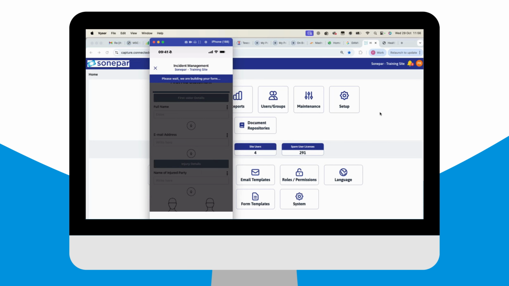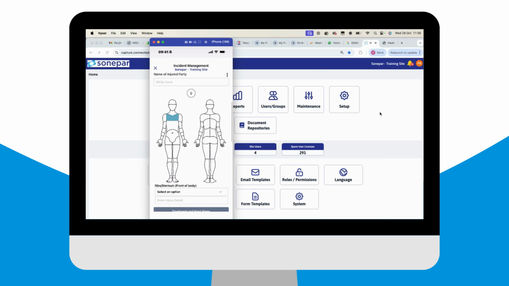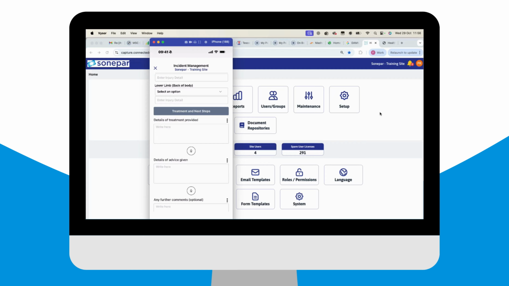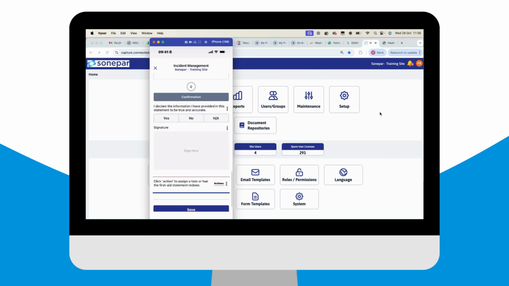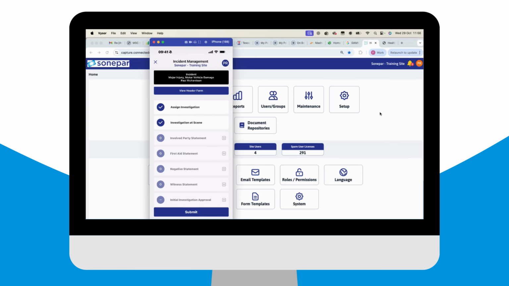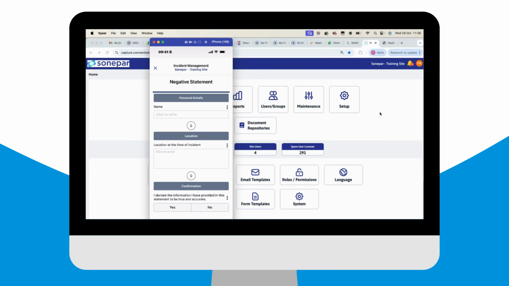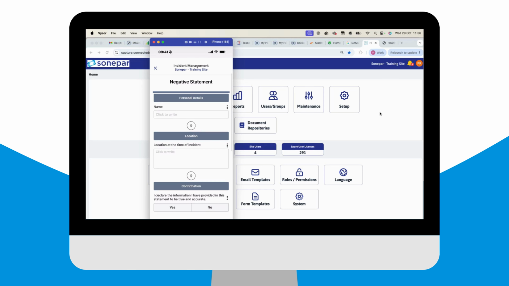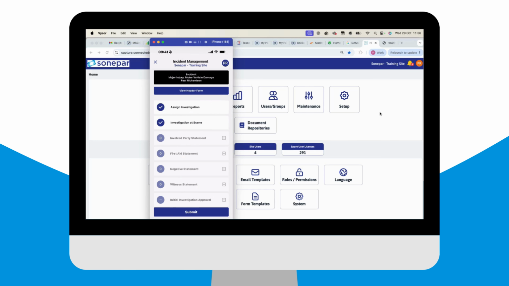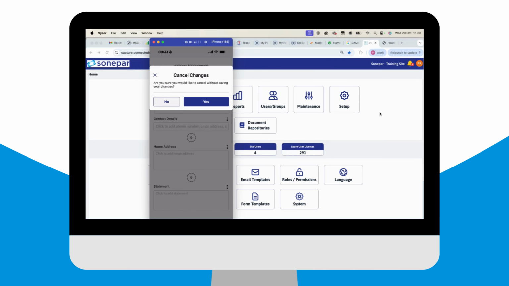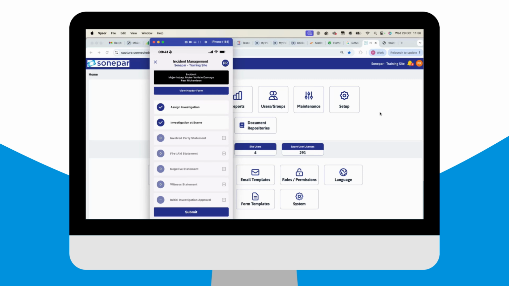Your first aid, not only does it provide you that, but it also provides you interactive touch buttons and drop downs to speed up and make sure there's consistency in your reporting, and all the speech to text bubbles are there to make sure that it's fast, efficient in terms of what you're doing, including any actions that are allocated. Then in terms of any negative statements, so these may be individuals that have got something to say, didn't witness the incident, but have information that's relevant to the investigation. The other aspects here is also any witnesses you want to capture. Again, it's there available for you to make sure you get any witness statements captured in your investigation process.